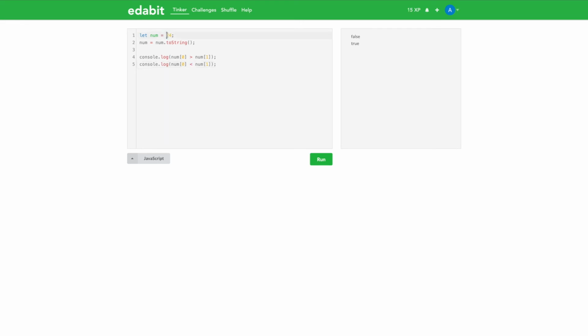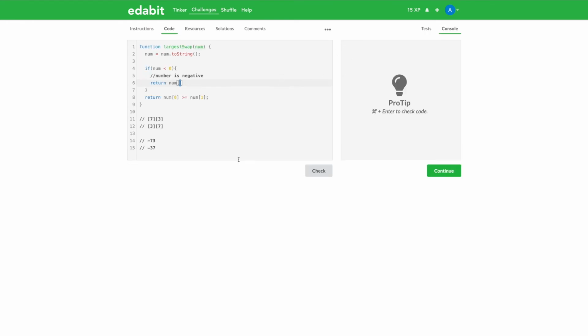So we are going to put a negative in there and let's console log num of 0. And I'm hoping that we get a negative sign. Yes, we do. And if we were to index into the first and the second index points, we should get negative 2, 4. Okay, exactly what we wanted. So let's go back here. Now we know that the zeroth index isn't going to be a negative sign. That doesn't have anything to do with our comparison. And so let's go ahead and start looking at the first and the second index.